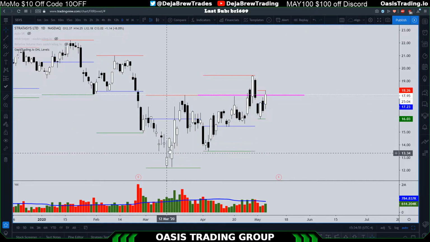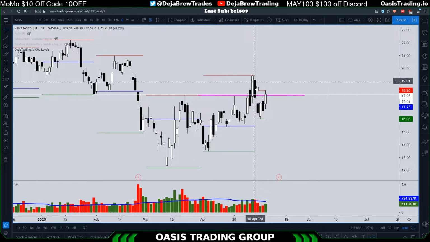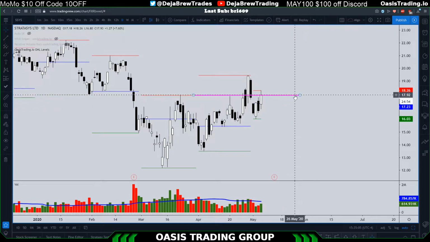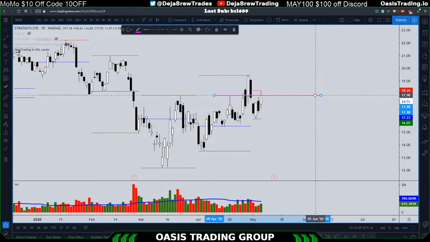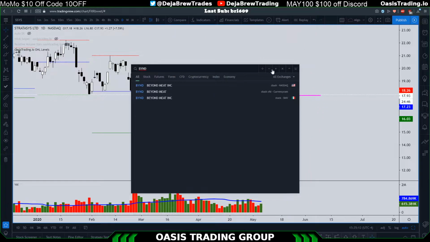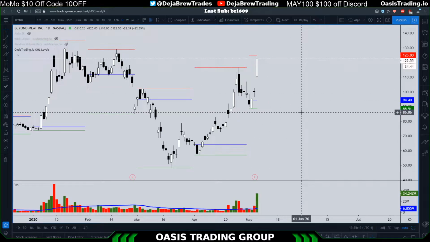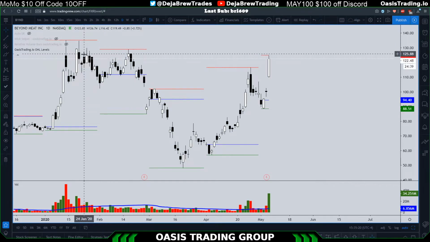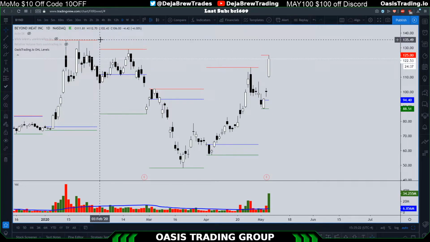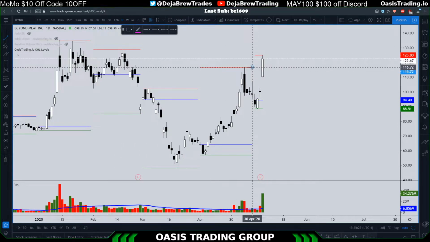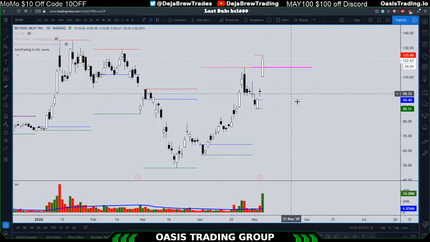This is the weekly high. You broke above it and you failed below it. So if it can't reclaim this weekly high, looking a little bearish. Beyond coming into a lot of resistance. You have 2 weekly highs up here, 130 and 135. Same thing with Beyond. If you lost this weekly high here, it would look pretty bearish.